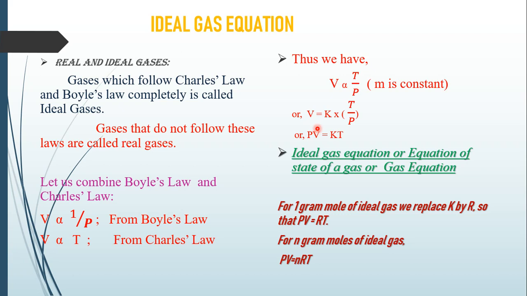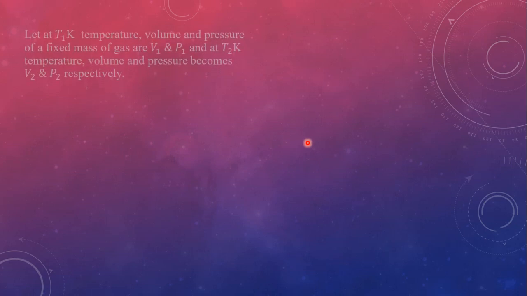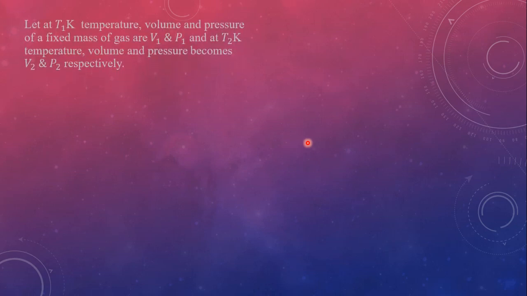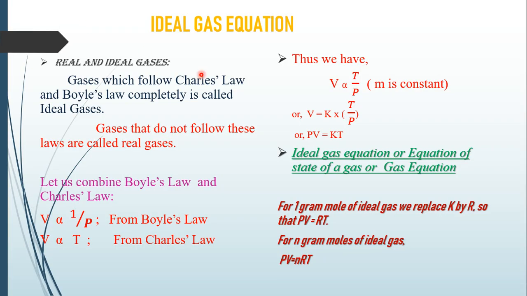If we have to solve numerical problems, we have to have a different equation, because just one equation is very difficult here. So to have some working formula for solving numerical problems, we will move on to another derivation. Now for that derivation, we'll assume some of the parameters. Let's say the initial temperature is T1 Kelvin. Remember, this temperature is in Kelvin here, right? I've taken that as Kelvin here.